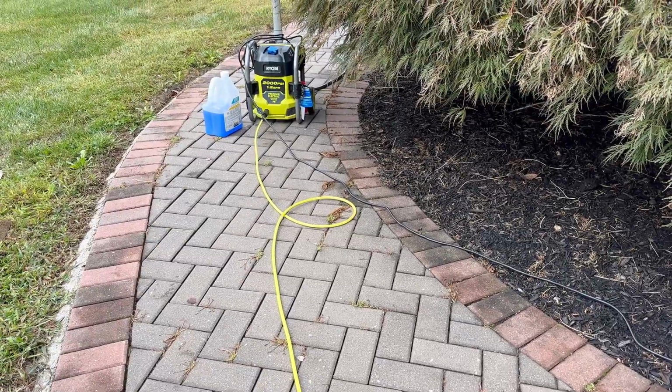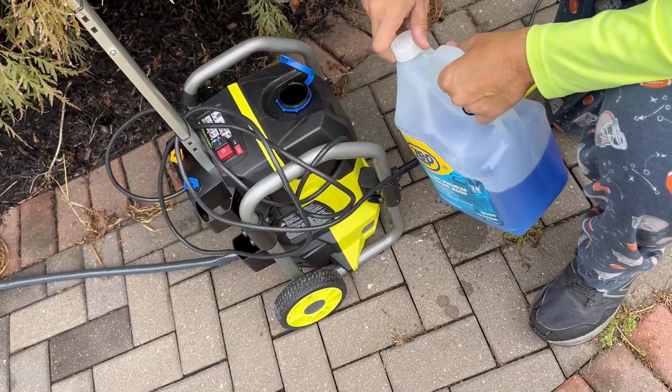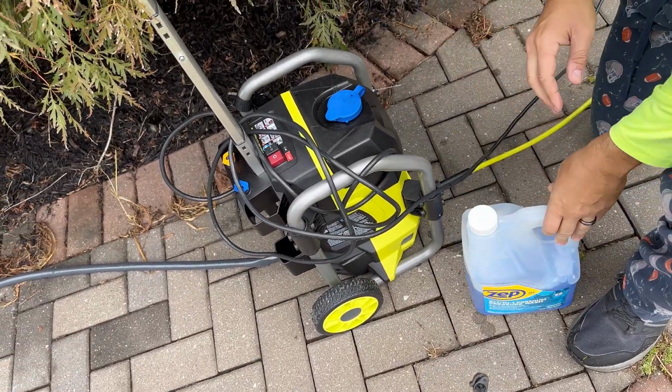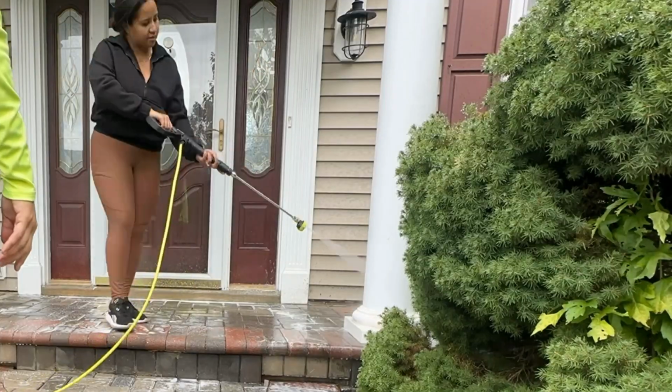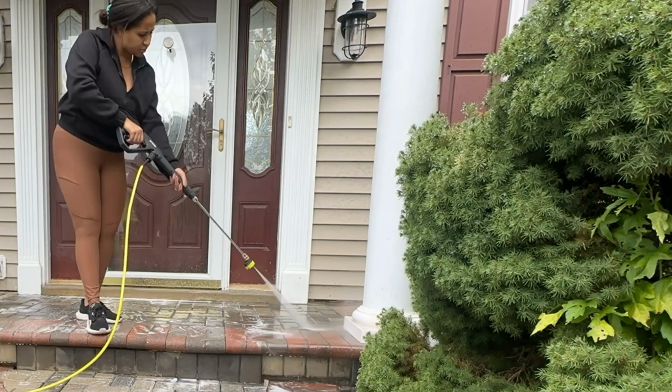Our power washer is back, and this is the perfect tool to use for this type of job of cleaning outdoor spaces. As you can imagine, this is the first time we're cleaning our porch, and it was so filthy.